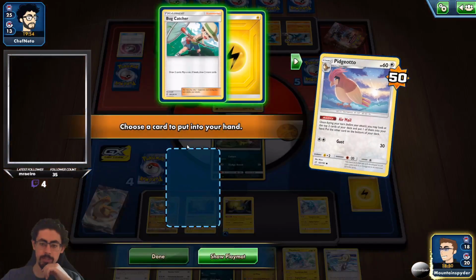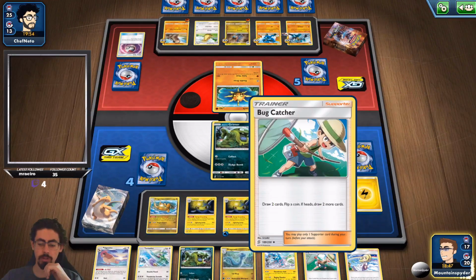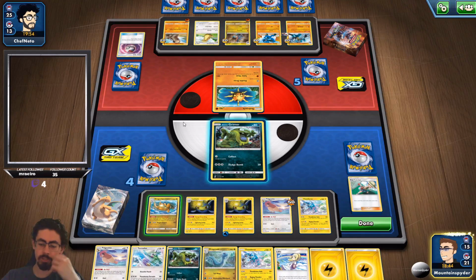Let us airmail, see what we get. There's a Bug Catcher, which is good. Let's get that draw potential going. Next into Bug Catcher. There's energies which I need. Do I want to charge up a Lantern?